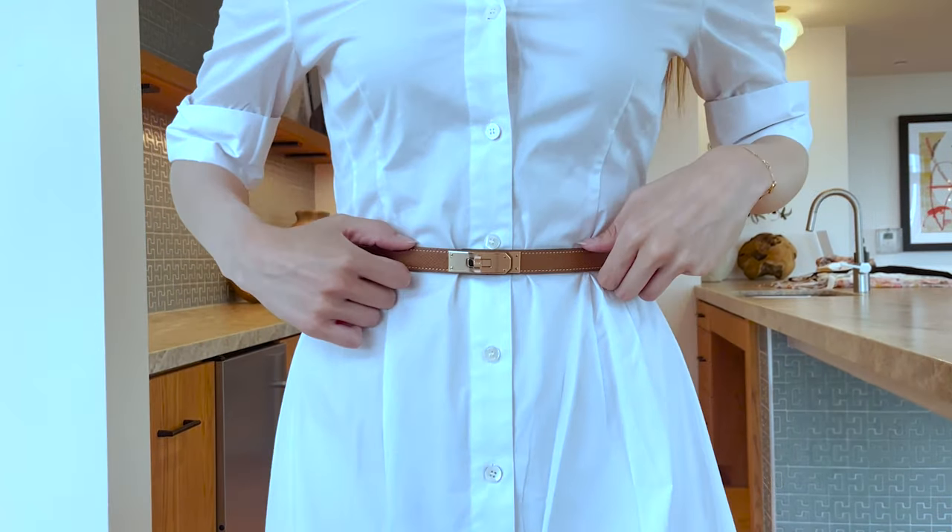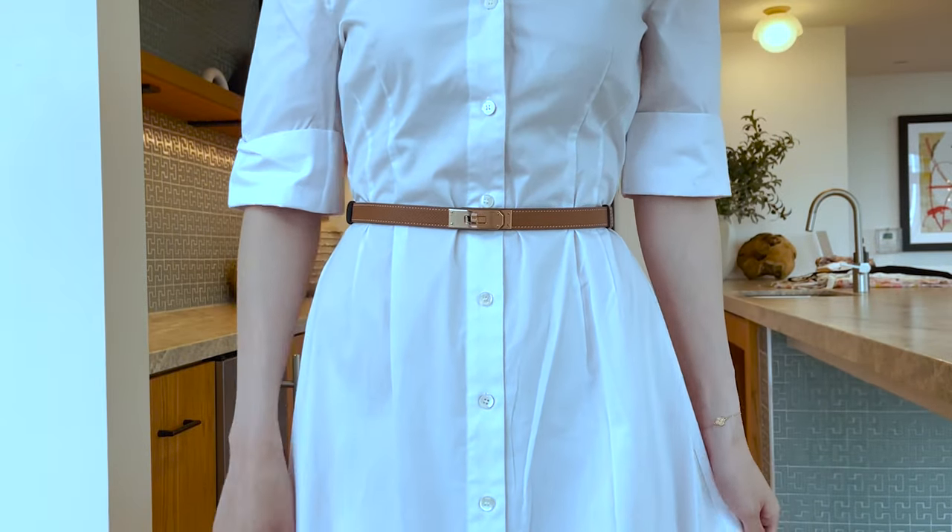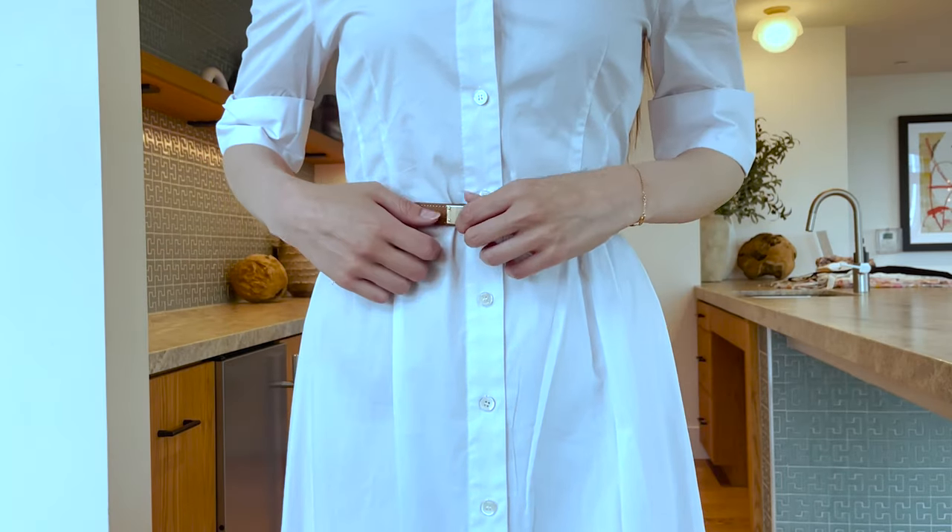At least on my wrists and hands I do primarily wear rose gold, even though for necklaces and earrings I'm starting to expand. I thought if the belt is down here and my hands are down here, mixing metals in that area might feel like more of a clash, whereas mixing metals vertically isn't that big of a deal. The rose gold for Hermes is very subtle — in different lights you might not even be able to tell it is rose gold. It flows nicely with the gold leather and it's not as shiny or jarring as very yellow gold. Overall this is the combination I decided on.